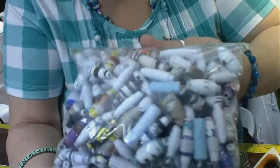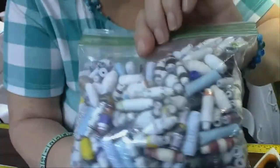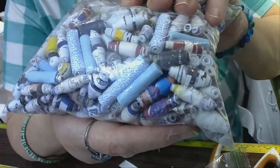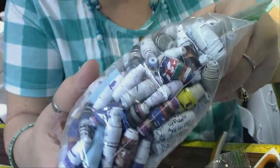And then here is a baggie of beads that I have sanded. I sat out the other day in the garage with the headset on and sanded these. So these are ready now to have the finish put on them, to be colored, whatever. The blue ones are safety paper. And they're just all different kinds of beads.